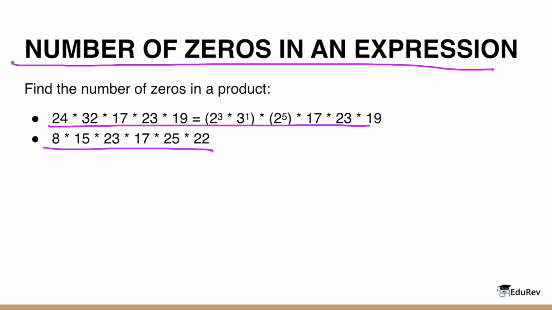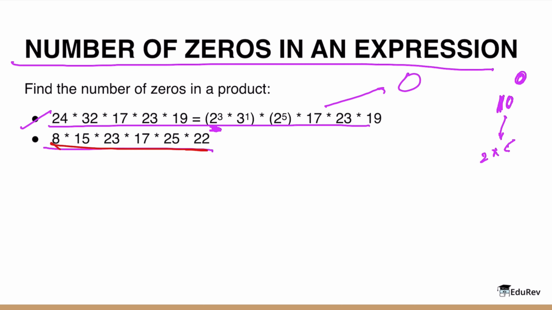Now suppose you have to find the number of zeros in the first one. As I can notice, this product will have no zeros because there is no 5. Why? Because there is a 2 in that, and a 0 is only made when there is a 10, and 10 is made by multiplying 2 times 5. I can clearly see that there is 2, but there is no 5. That means there is going to be no 0. So the number of zeros in the first one is 0 only.